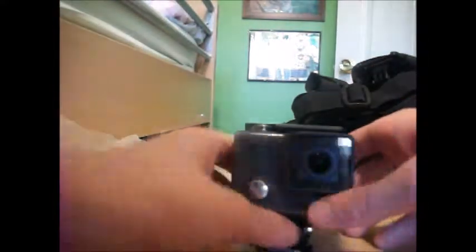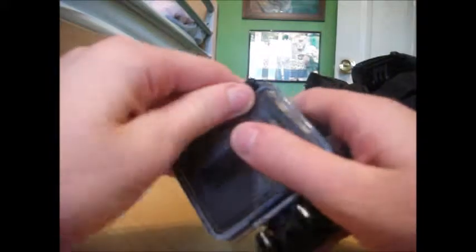But, yes, that's the optional accessories. Obviously, the parts of the mount I'm not going to show, because that's not of any interest to you. In the in-depth review, in an additional video, because this has been a while, I'm actually going to do an additional review of how to put the mounts on and so on. That's in the in-depth review. But first, the unboxing and setup. I'm actually going to have to get this open.